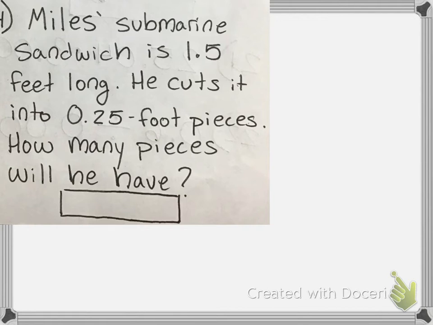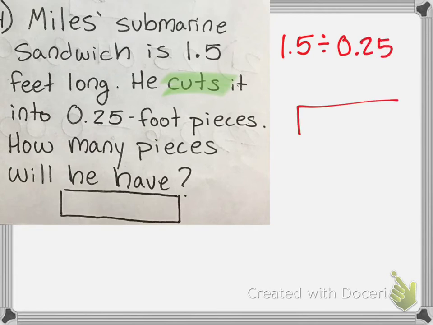I'm going to highlight a word. The word is cuts. He cuts it. Romina. Division. Yes, we are doing division, but Romina, is that what you were going to say? Yes. Perfect, Romina, for raising her hand. So we're going to be doing division. My first number is my sandwich that I'm cutting into that many pieces. So which number then goes inside the house, Marley?